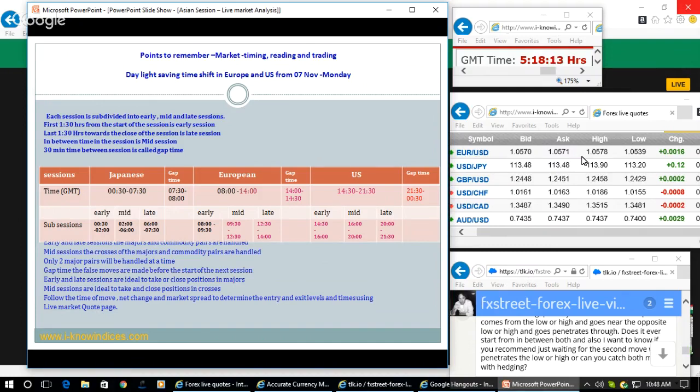So as I explained, whenever the market makes a quick move or false move, calmly watch when they are stopping, and also look into the net change level to find out how much of a move they have made at a given time. Sometimes, when they breach the psychological level, it will appear as if they have made a very massive move. But if you look into the live market quote page, you would notice that they have gained only about 40-45 pips. So gaining or dropping 40-45 pips is not a big deal for them.